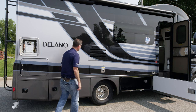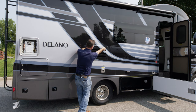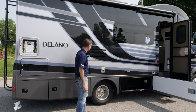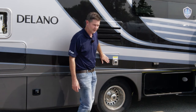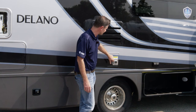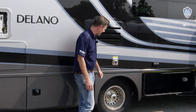Moving over to the side, we do have access to your refrigerator. You move these knobs to the 12 o'clock position, this will pop up, and you'll be able to find your refrigerator back there if you need any maintenance. This is for your furnace — this is your furnace exhaust, really nothing you need to do here. This does vent very, very hot. Keep that in mind if you're running your furnace in the colder months and you have to come outside.